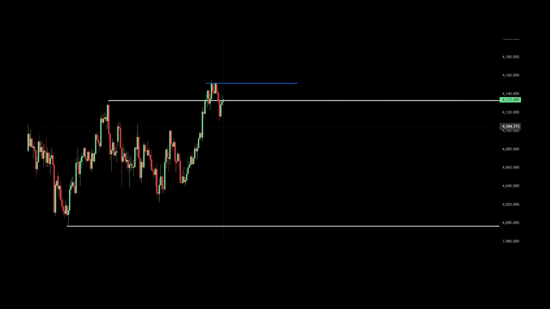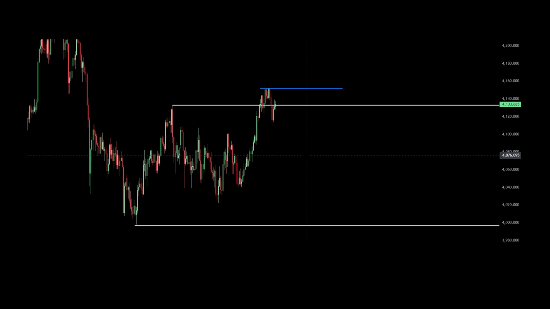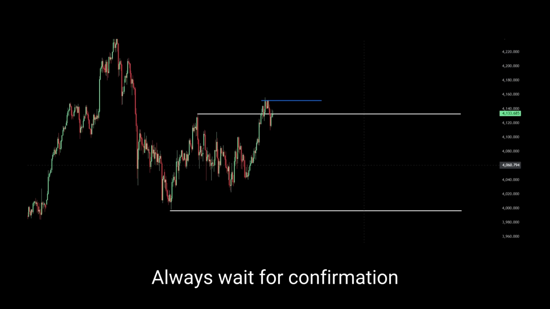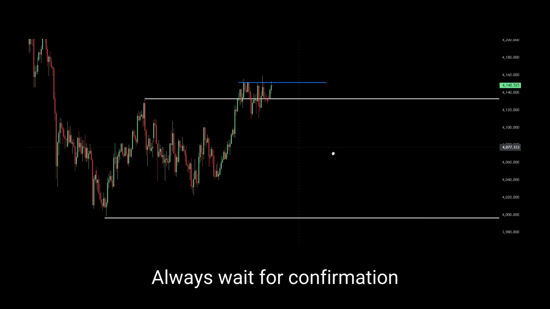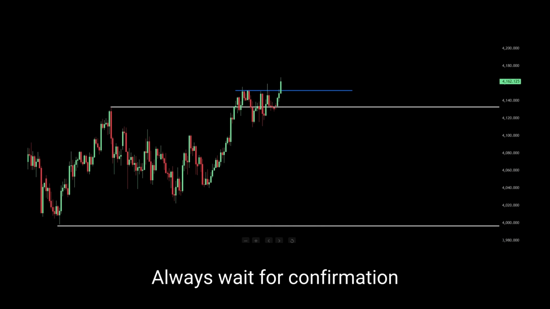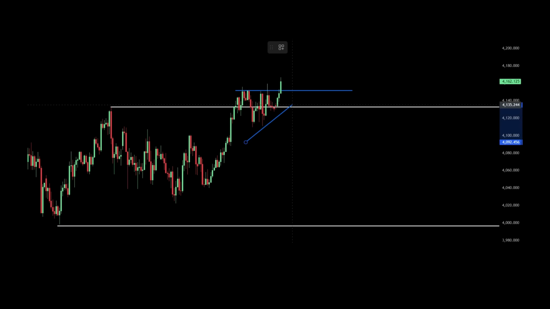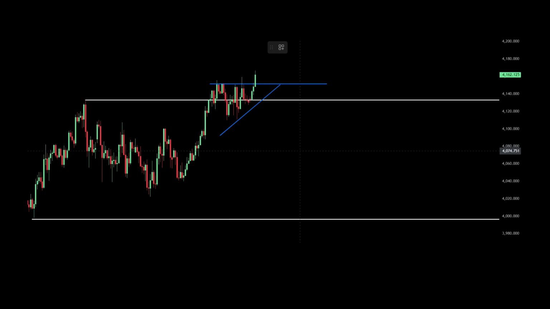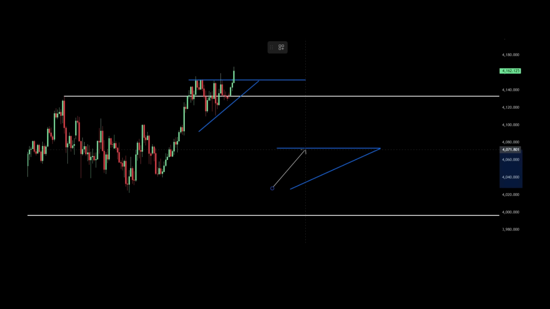So let us move a little bit on. You can see price drops back into the range. This is why we need this confirmation. We need to see price break that high now to confirm this is in fact real. You can also notice one thing that's happening here. You can notice we're getting these lower highs. We're getting a succession of lower high, lower high, lower high, and it forms this pattern. This is a very bullish pattern to be formed. You can see price forms a base and then we get a lower high, lower high, lower high, and eventually price will take off to the upside.